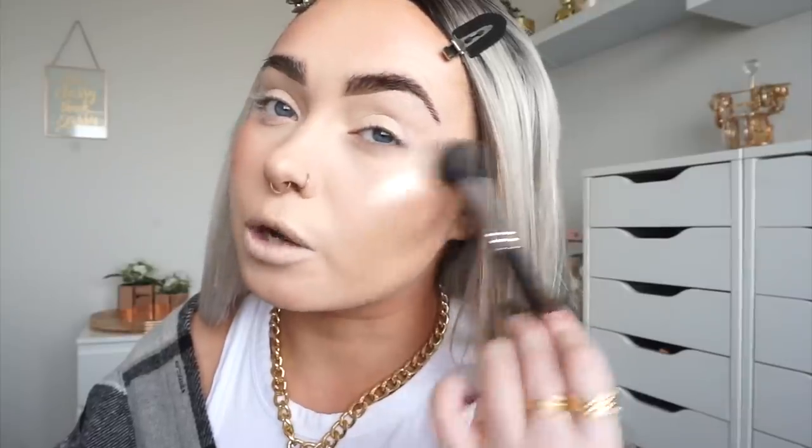I'm trying my hardest not to highlight my spot. For my next highlight I'm going to be using the MAC Mineralize Skin Finish Soft and Gentle Highlighter. I used to use this highlighter every single day years ago and I thought I was a glowing goddess — but I actually forgot how beautiful it is. It honestly looks like cereal. Then for blush I'm going to be taking this wee blush from Sephora in the shade Fascinator. Next I'm going to bronze the skin using the Too Faced Chocolate Gold bronzer.